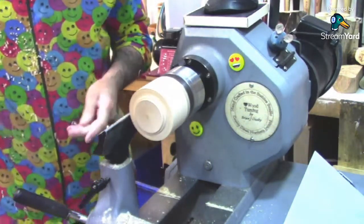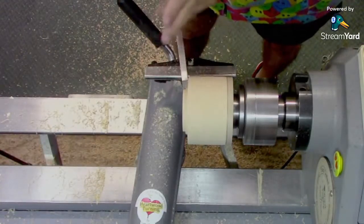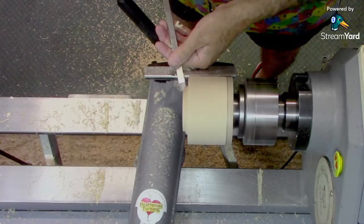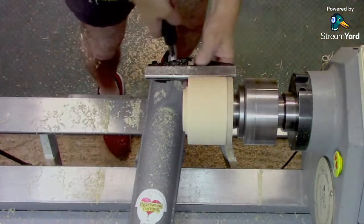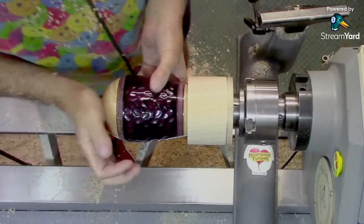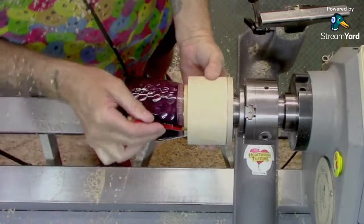Now what I've done is I've just taken that in at a slight angle, so I've angled the tool slightly, so I've got a little bit of a chamfer on that rather than it just being a tight 90 degree edge. It's now got a slight chamfer on it, which should help that one there. Just like that. And what I'm going to do now is I'm going to mark the outside edge of that.